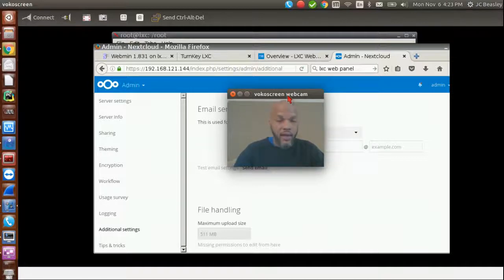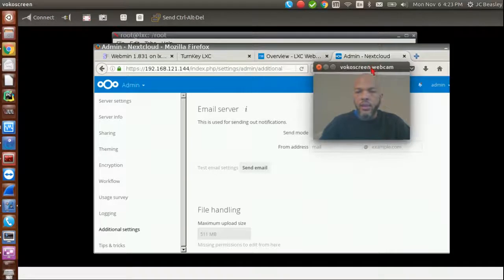If you're pretty tech savvy, you want to dive in, I tell you to go in, have at it. I've been running this for a couple of years now since they came out with the initial OwnCloud platform. I migrated to NextCloud just because of the new features and some of its capabilities. But if you have the time, you want to set this up, give it a try.